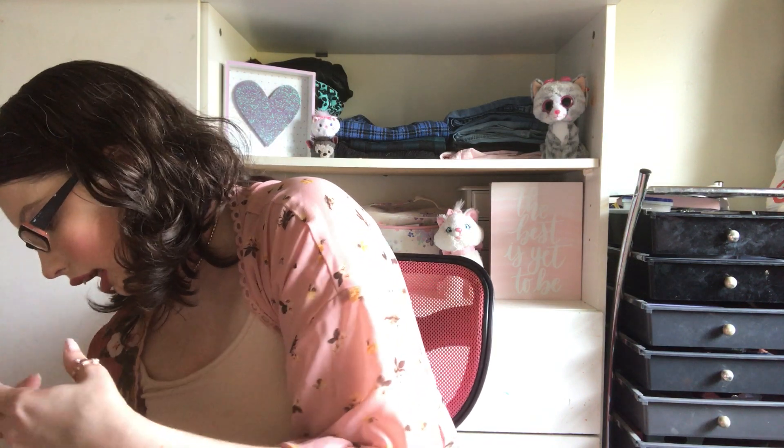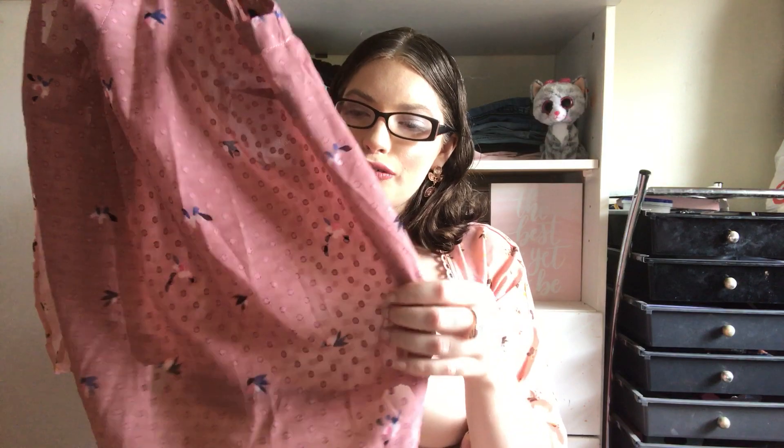Then I have three things from A New Day — two tops and one little piece of jewelry. As soon as I saw these tops on the website, I had to get them because I knew I probably wasn't going to find them in store. I got this cute little blouse-looking top and it's a mauve-tone rosy pink — a lot of pink in my wardrobe, guys. It's short sleeve, which is going to be good for both spring and summer because I don't like the heat and I don't deal with heat very well.